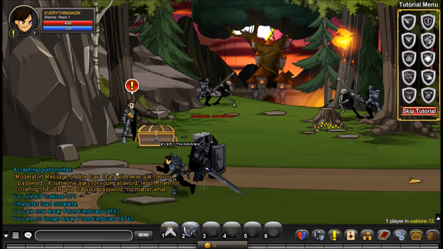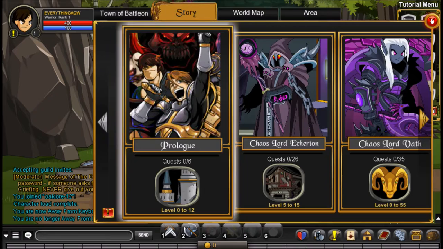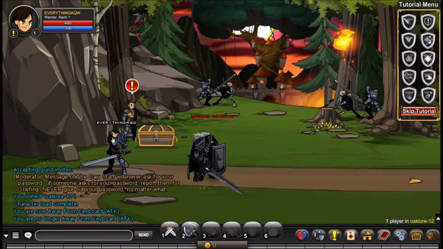Today, I will be starting a new series called Everything AQW, where I walk you through all of the storylines in AQW, starting with the prologue and the tutorial. So, if you're just beginning in AQW, you'll start off with a class at rank 1, level 1. You can choose whichever you'd like: mage, warrior, rogue, or healer. I started off with warrior so that I can get through these quickly.